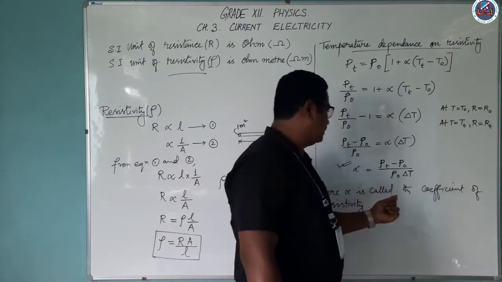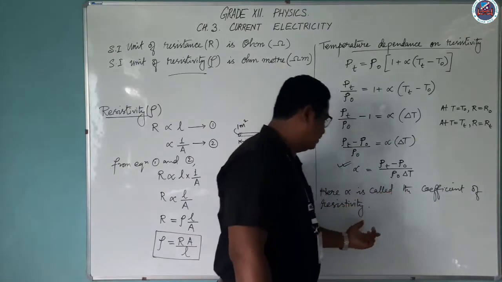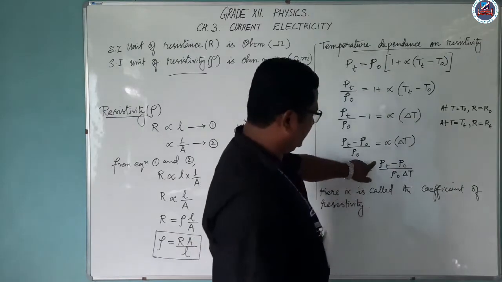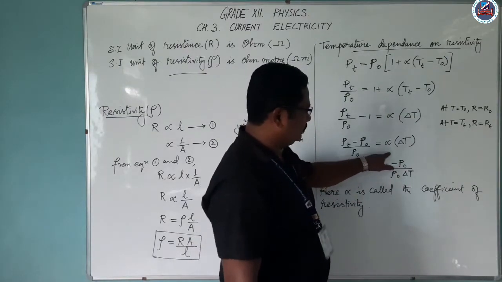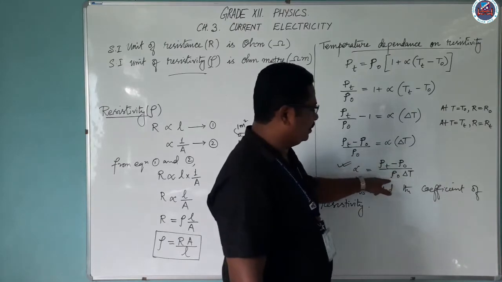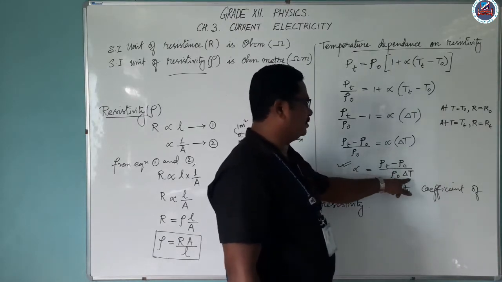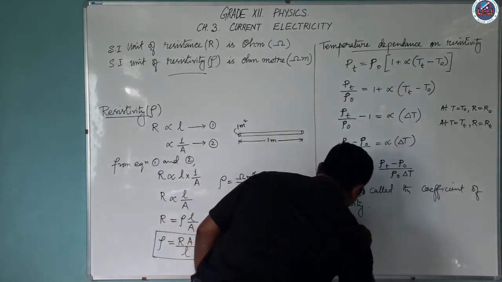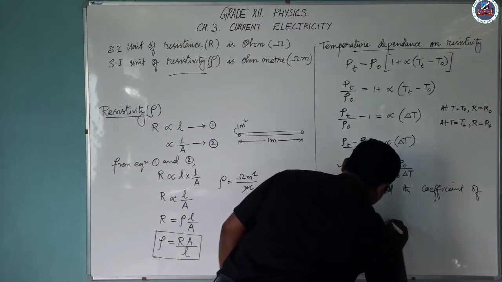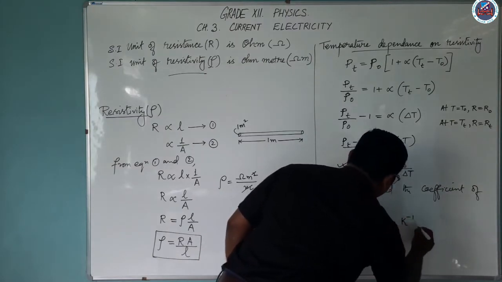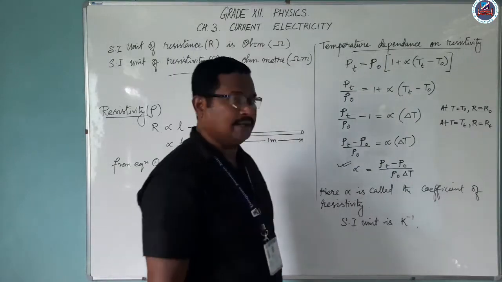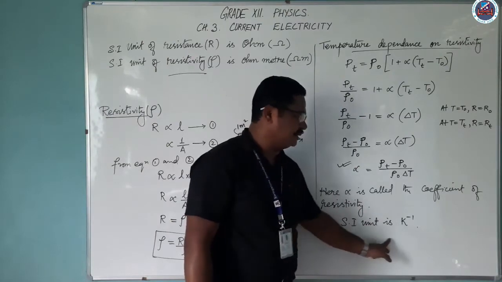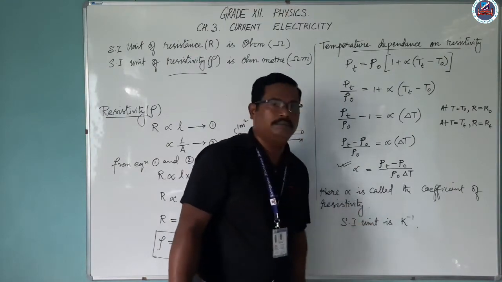And what about the units of coefficient of resistivity, coefficient of resistance? Their units also you have to know. Here you can see the resistivity unit, ohm meter, this is also ohm meter, it will get cancelled. And the SI unit of temperature is Kelvin, so it will be per Kelvin. K indicates Kelvin. The same way, for coefficient of resistance, the unit is the same. It will be per Kelvin.